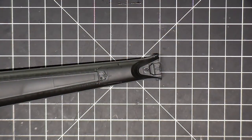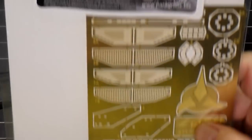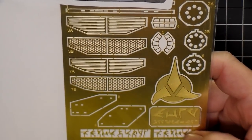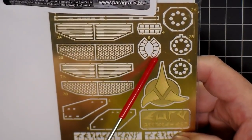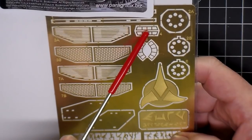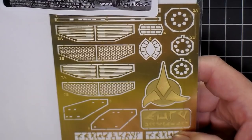Got the Photoetch from Paragrafix for this kit. I'm not going to use all of it, but I am going to use some of it. And the first thing I want to do is the windows for the officer's lounge, and then there's like an observation thing on the back above the shuttle bay.